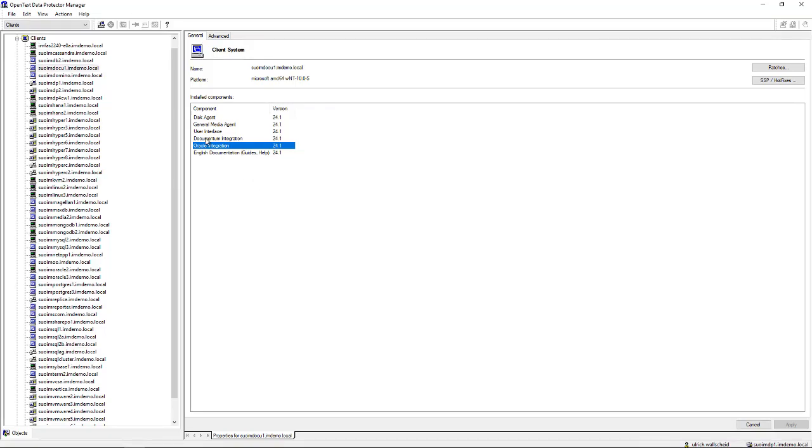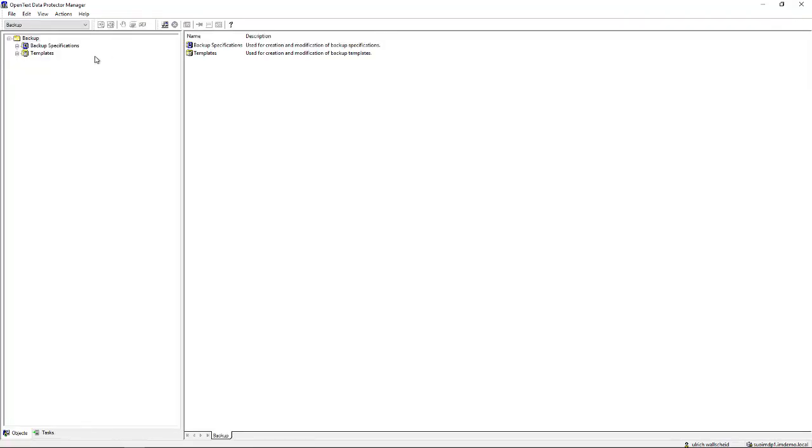We also have the Documentum integration itself, which is the overarching architecture element, and it manages the data flow coming in from the database and from the file system. The file system itself is backed up by the disk agent, which is the general purpose agent that we have for everything that sits on files or system configuration. So these are the three elements we need to get going with the configuration.